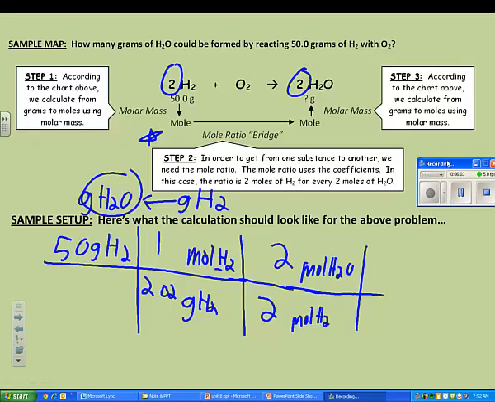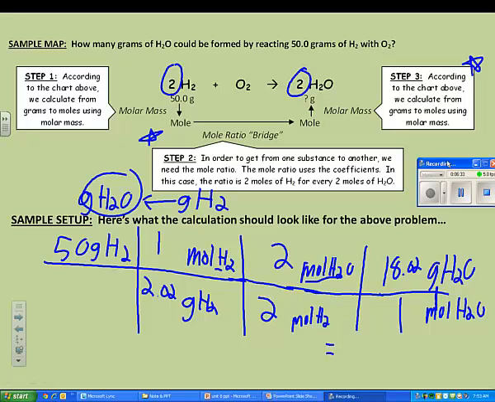So finally, we convert away from moles in step 3. Once again, we've got moles of H2O here, we've got moles of H2O here. We're going to end up in grams of H2O. We have the 1 mole here, and if we're going from moles to grams, we're using molar mass. It's going to be 18.02. And just do the math like normal: 50 times 1 times 2 times 18.02, hit enter, divide, parentheses, 2.02 times 2. Make sure you put this in your calculator right. You should get 446 grams of H2O. There you go.